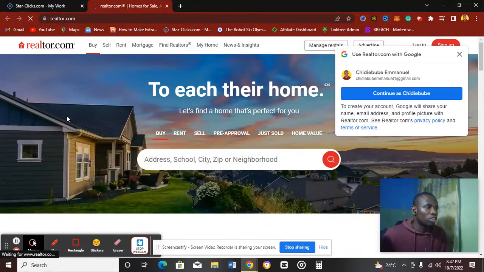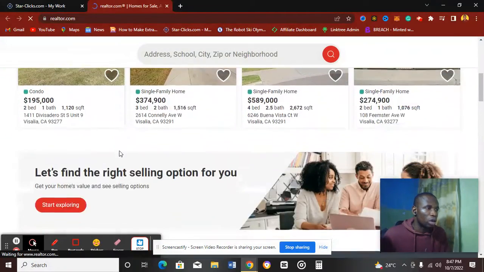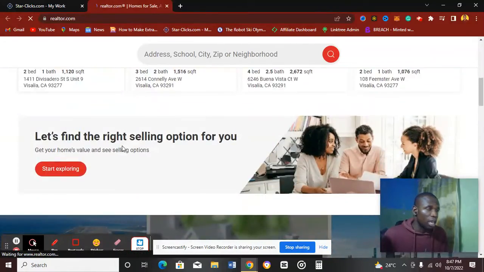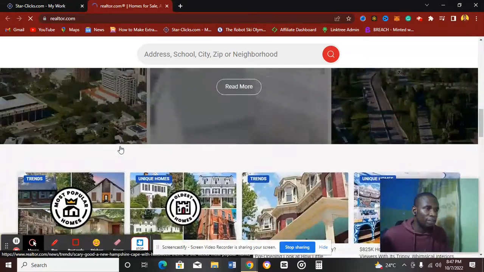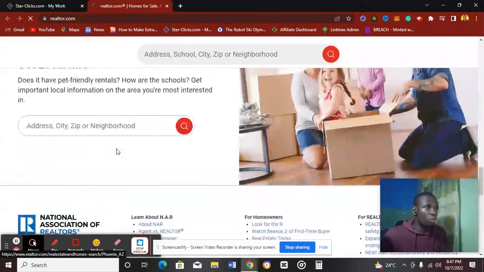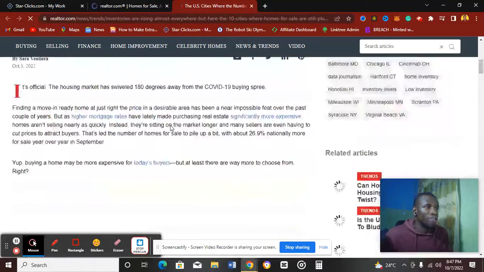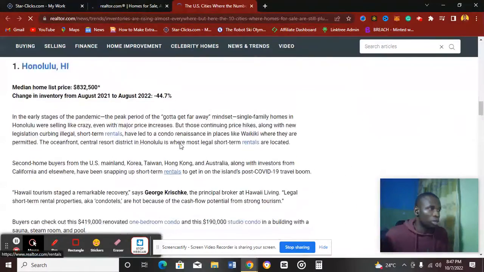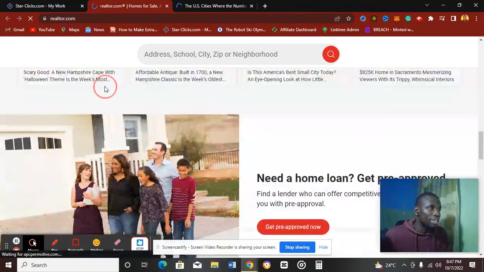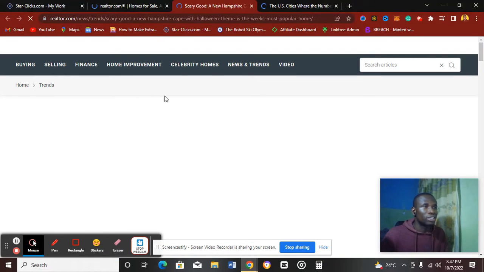Once you click on the ad, it's going to bring you here. This is the ad, the website realtor.com. Once you come, just look around. You can stay for around 7 or 8 seconds. To earn more money on the app, you can click on the ad, go to read more, look around, and stay for some seconds. Then go back again and look for something else to click. As you are clicking, you are getting paid. That's how beautiful this platform is. Each tab you click, you are earning money in return.